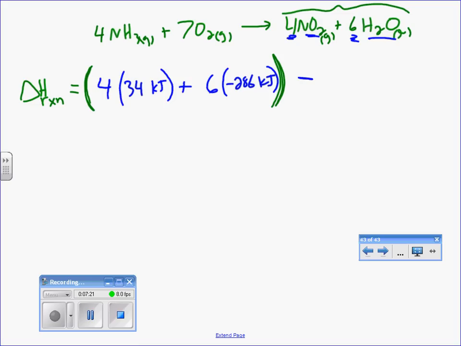And I'm going to subtract that from now the reactants. 4, so I have 4 NH3s. And NH3 gas has a molar heat of formation of negative 46 kilojoules. Now, this is an elemental. So, it's going to be 0. So, I'm going to add that to 0 kilojoules. So, I literally don't have to include that. So, there's my setup. So, all the coefficients are there available. I'm multiplying everything by what it should be.